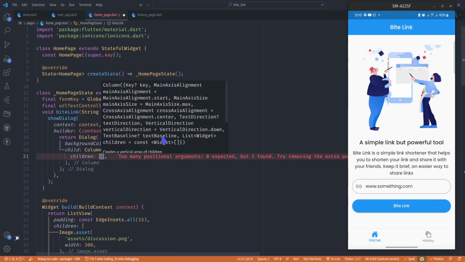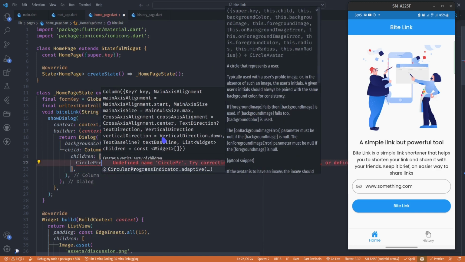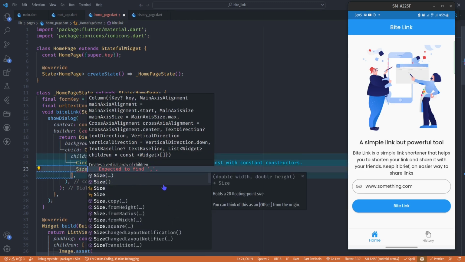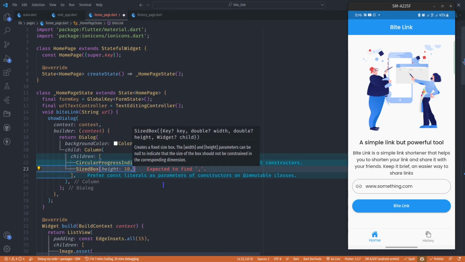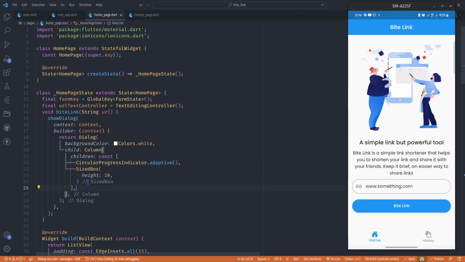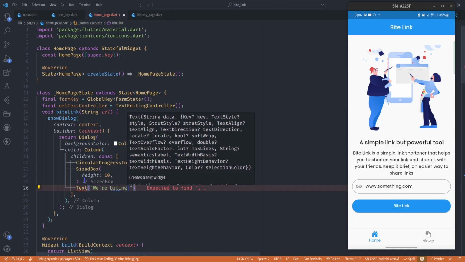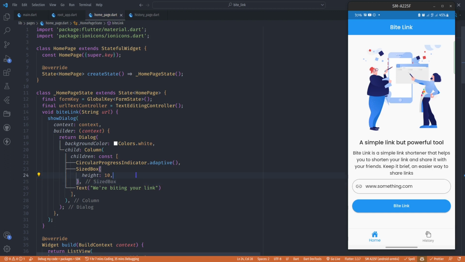A column with some children, and then the first child is going to be the circular progress indicator that's adaptive, and a SizedBox for some spacing. Then also a text that says we are byting your link. Good.